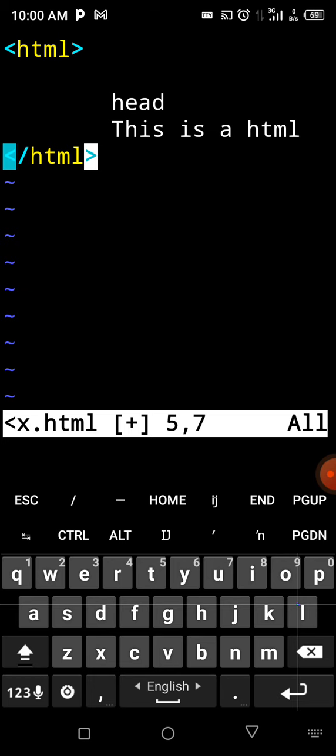Now there are other things you can do. You might say, okay, how do you quit or exit this file? How do you know what you have written inside this file, or how do you run that?